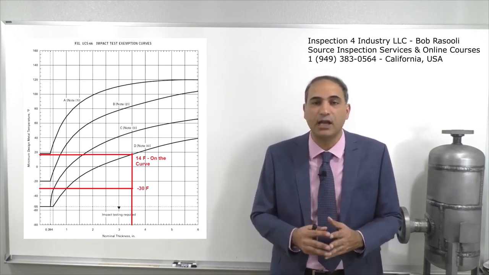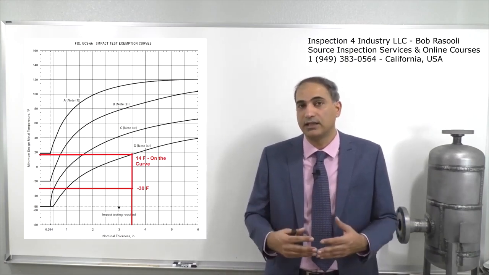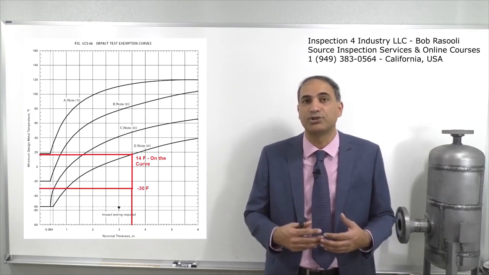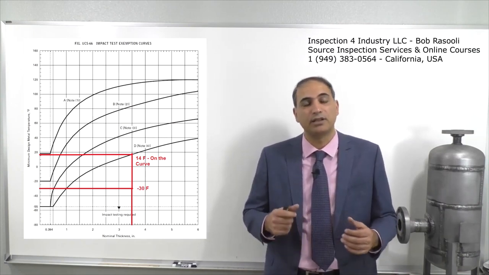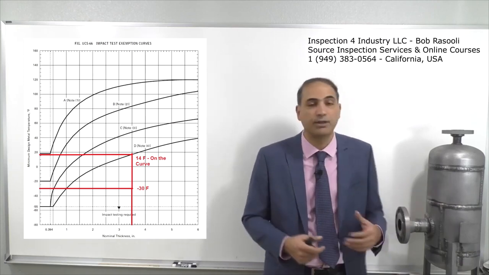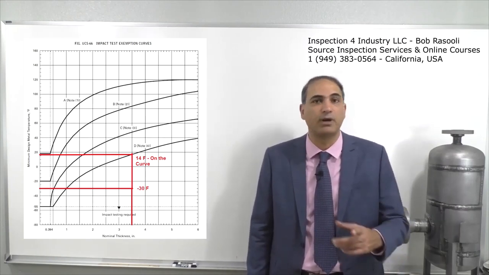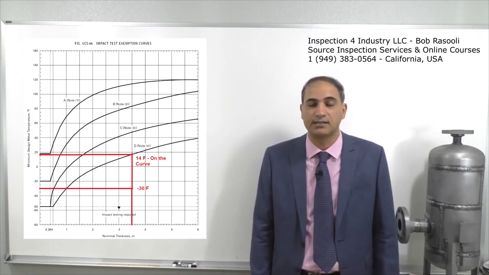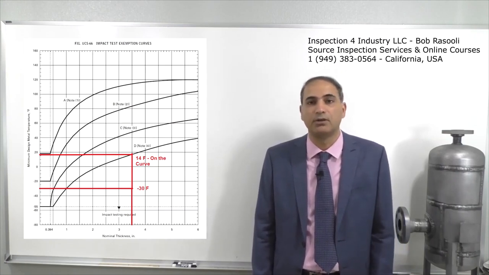If you go to the left side of the curve, as you can see on the screen, when the thickness is reduced the condition gets better. It means you can use the material at lower temperatures. When the thickness goes higher, you actually have an issue. Since my wall thickness here is 3.25 inch, my hands are tied here, so I can't get exempted by the UCS 66A, and you can see that we are below the curve.